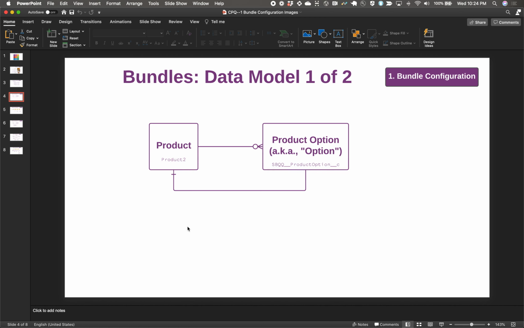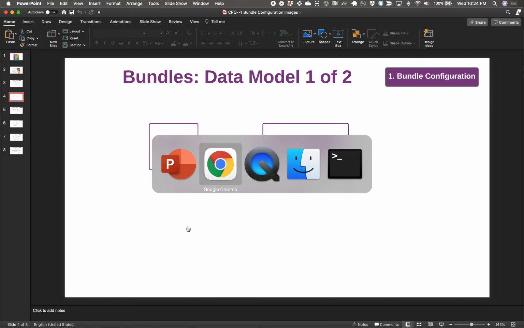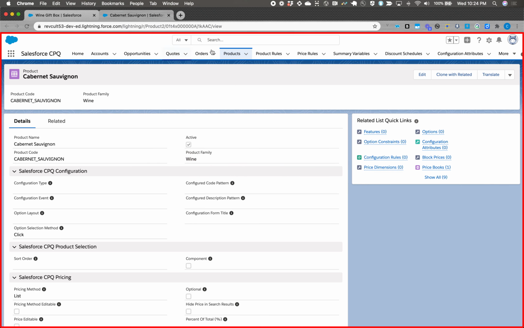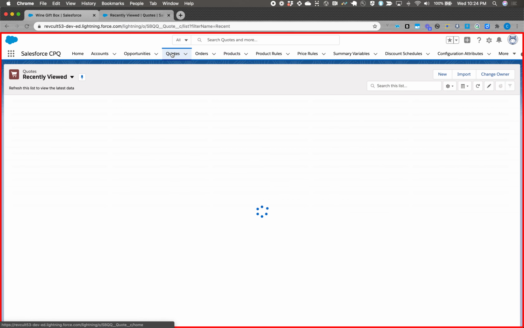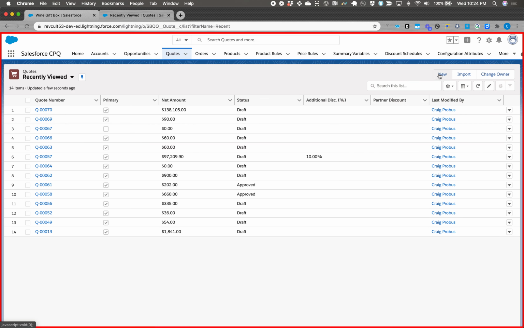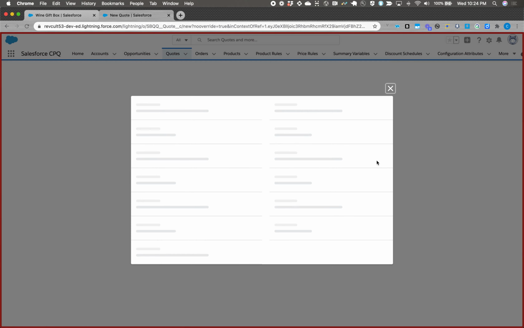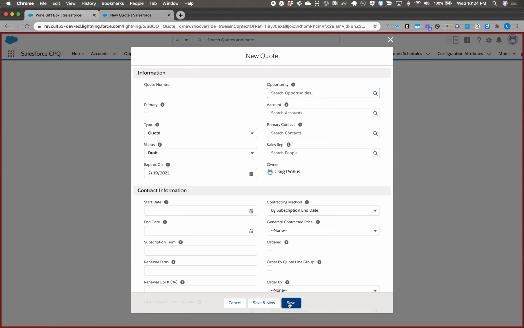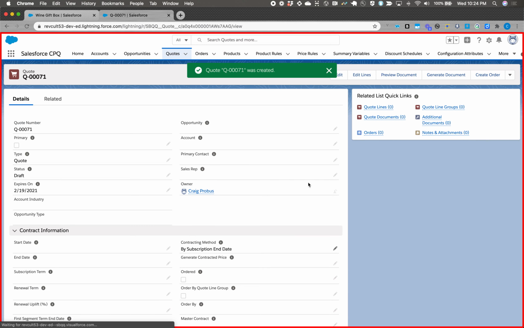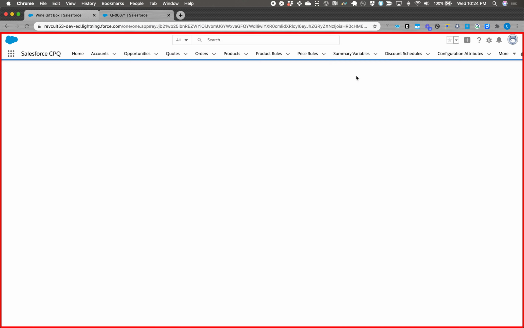So this is the data model. Don't let people try to confuse you. The lead product is just the top product, in this case the wine gift box, and you can point to different product options. Now the way this would work, let's go ahead and create a quote and show you how this would work. All right, we'll edit the lines.